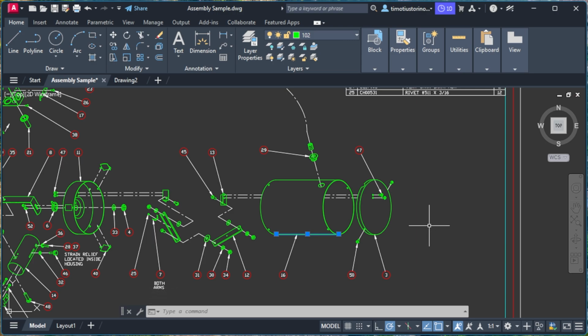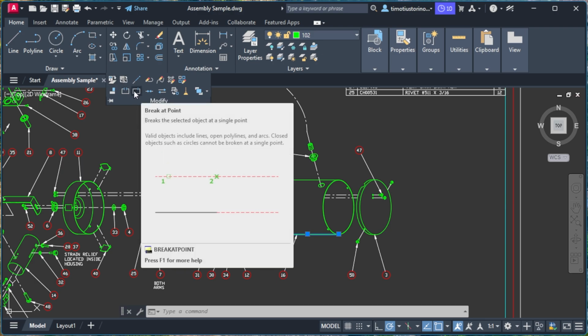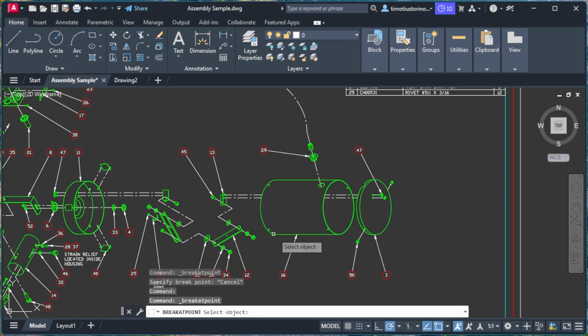And that's it. To break a line without removing a section at a point, you must first click the small arrow on your Modify panel to see your hidden tools. Then you select the specific Break at Point icon from the button rows. Next, you click on the long line you want to target on your screen canvas. And finally, you click the exact spot where you want the cut to happen to separate the pieces without leaving a gap.